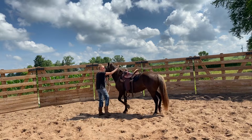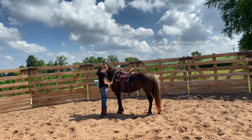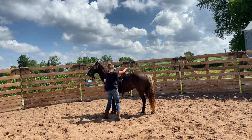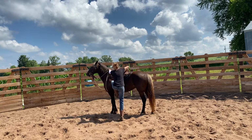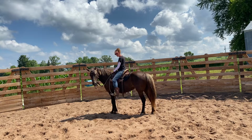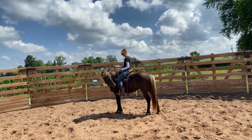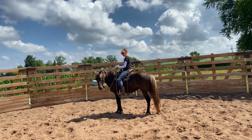So I do ask for the horse to find her feet while I mount. I might rub her up and breathe out. My energy is low. That helps the horse's mind when you're trying to help them find their feet. So now that I am up, I want to seat myself, and I might actually ask for the horse to turn loose or bend that head and neck left and right. I want her to become relaxed.